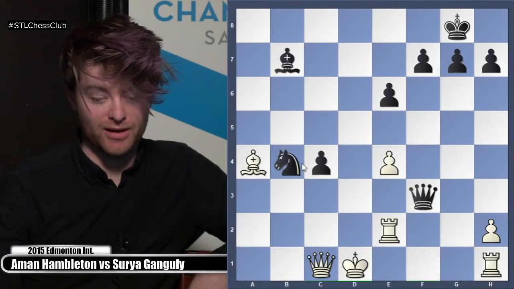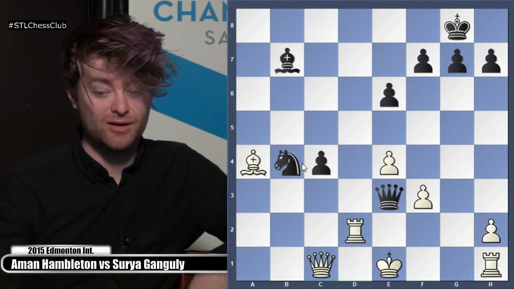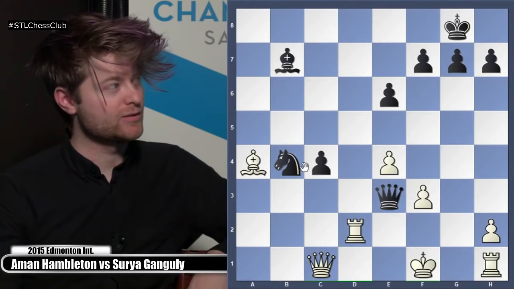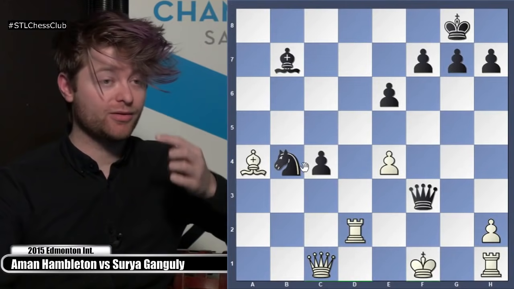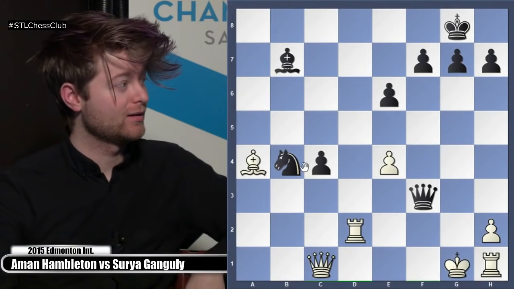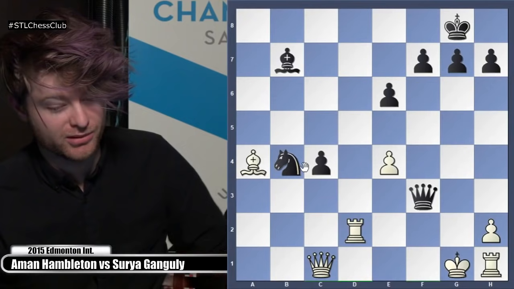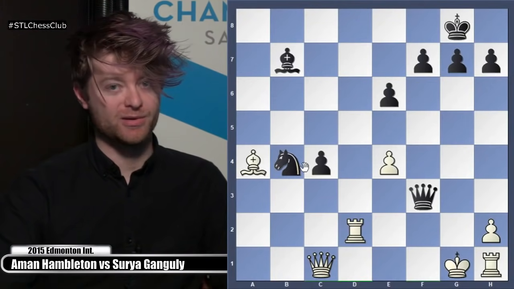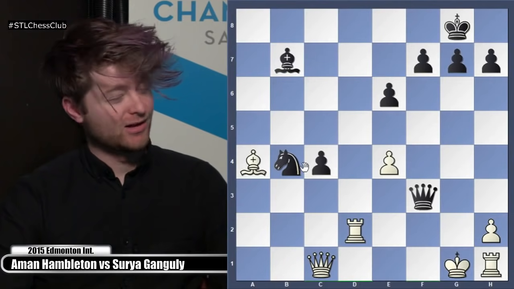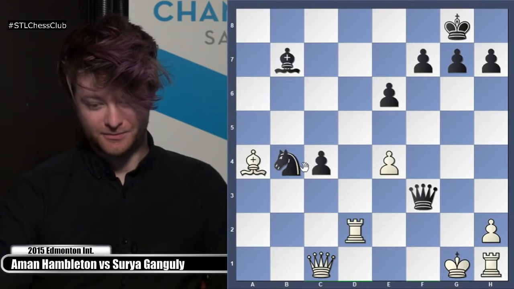I decided to play king f1 because it's the move that appears to keep my material. Because after queen takes f3, I could play king g1. So I think it's logical I played king f1 as opposed to the other one because, you know, at least he still has to prove something here. He has to checkmate me. Unfortunately, he was up to the task.